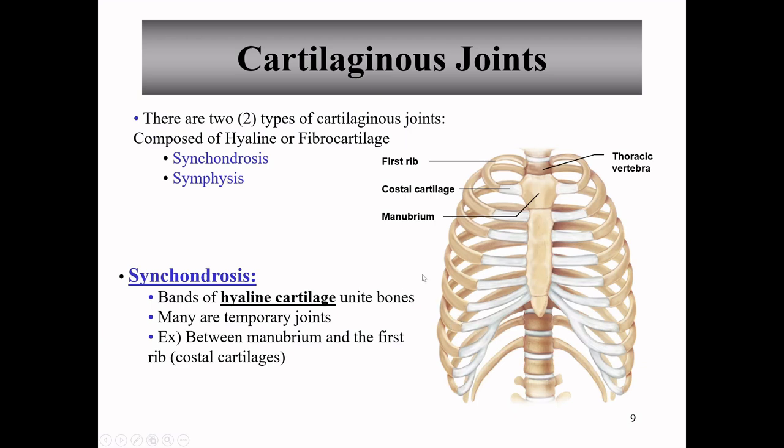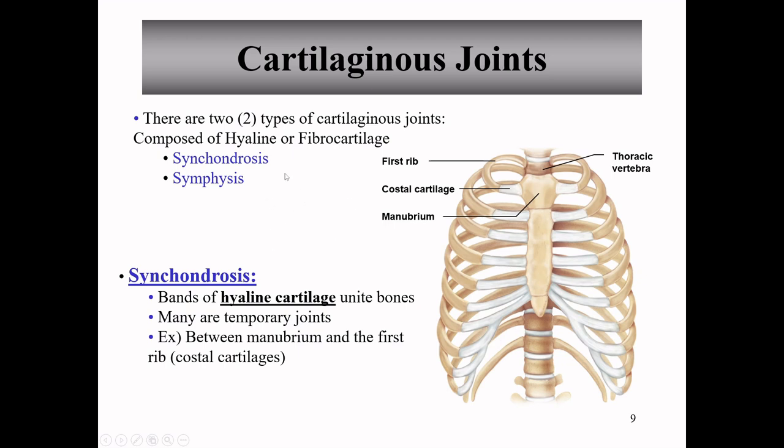Our second type of joints are cartilaginous joints. And again, we said we've got hyaline or fibrocartilage. We have two types of cartilaginous joints, a synchondrosis. Remember, chond in the middle there is our Latin for cartilage, so that automatically tells us, as soon as we see that CHOND, that this is a cartilaginous joint because it has cartilage in its name, just in Latin, synchondrosis. And then the other one is a symphysis, which you've already looked at a little bit with bones, but here we are back with a symphysis to explain on that a little bit further.